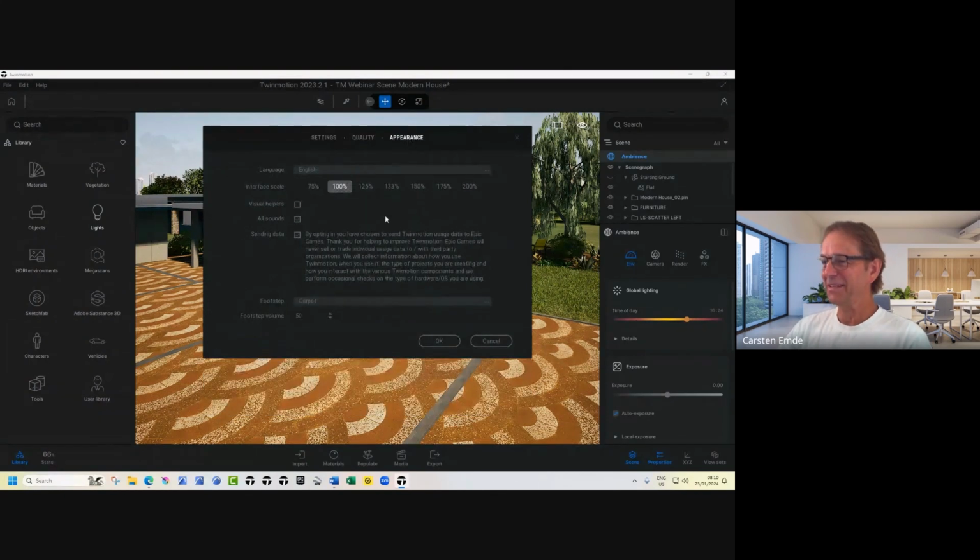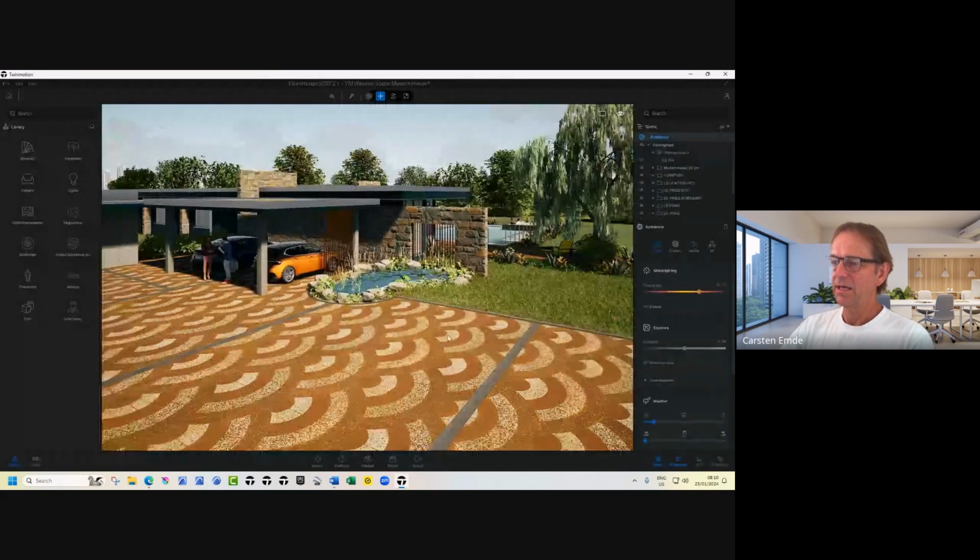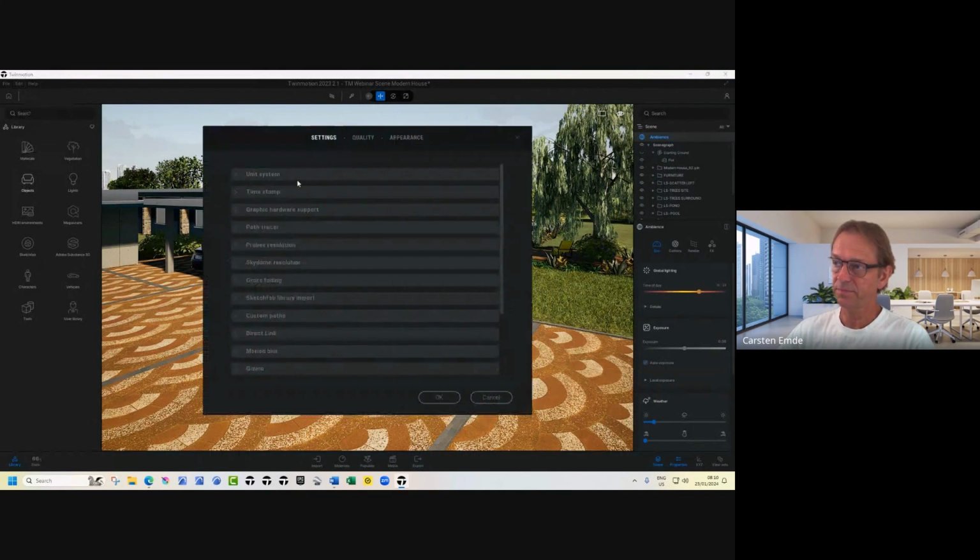I made this one, going to appearance. So you can change the scale. Let me go from 100% to 75. It just gives a bit more space. But you see, it is fairly small. For me, that's almost a bit too small to read, but some people are quite happy with this. So you can change that down, and your main view window is quite large actually. That's another bit that, depending on the size of the project, can be very handy.